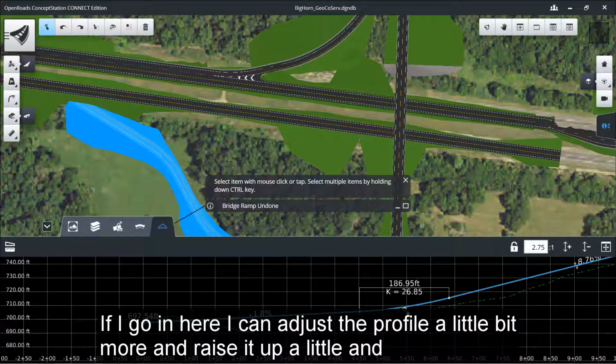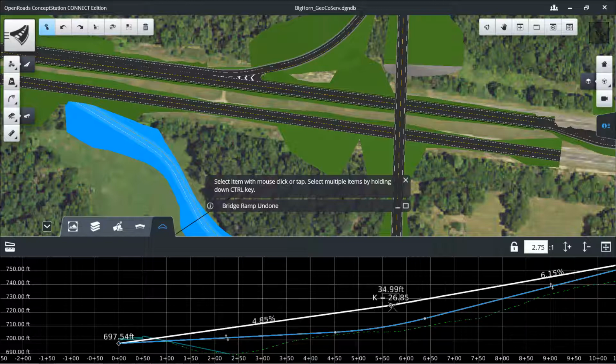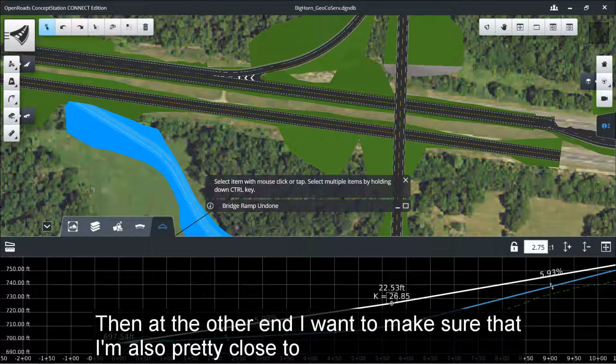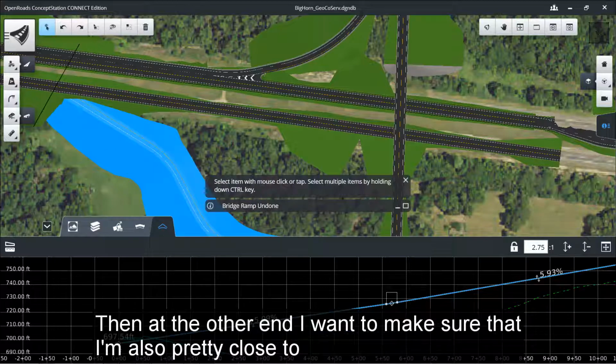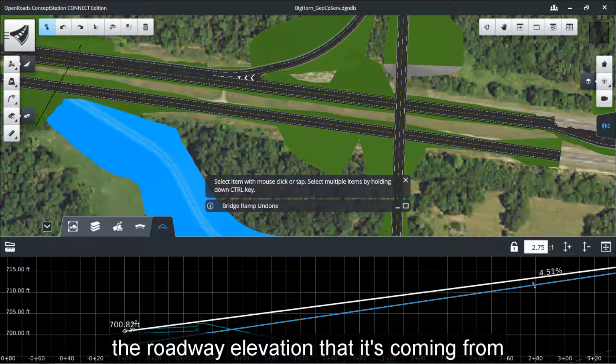And if I go in here, I can adjust the profile a little bit more. I can raise it up a little. And then at the other end, I want to make sure that I'm also pretty close to the roadway elevation that it's coming from.